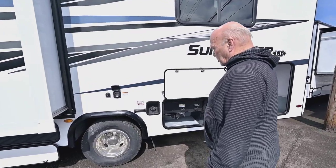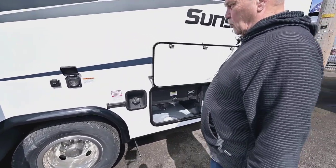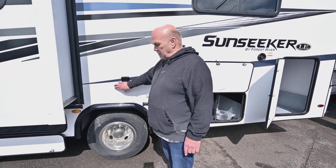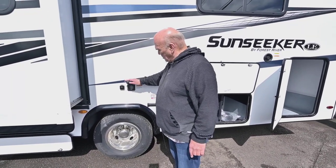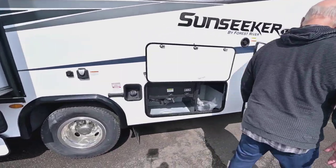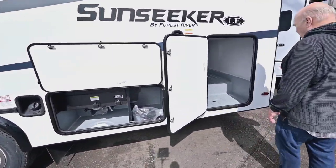The sewer area is really easy to use and everything is up above ground, so as long as you have your furnace on you can go camping in cold weather. If you like water skiing, this is for cable TV — plug it in here. And this is for 110 power when you're at a park.